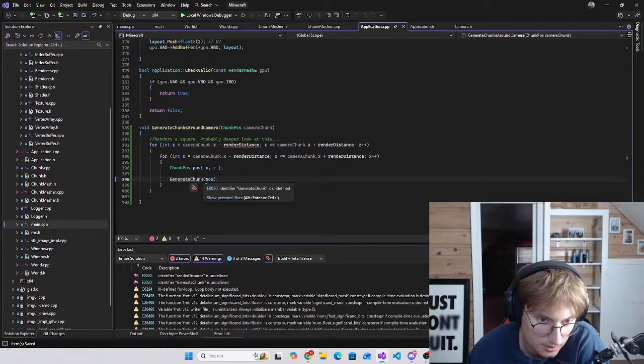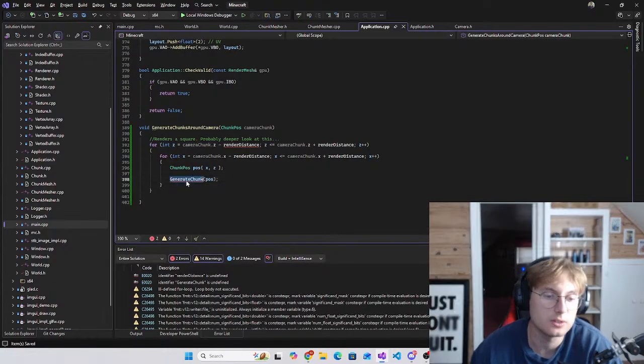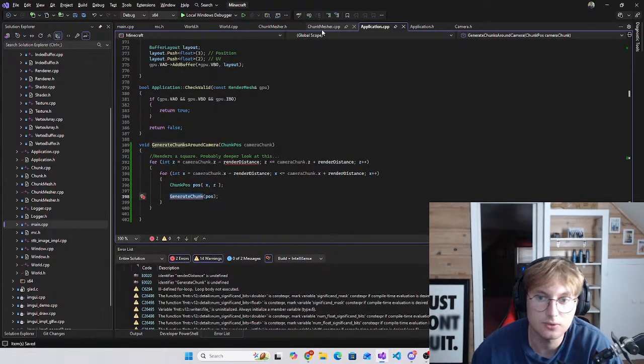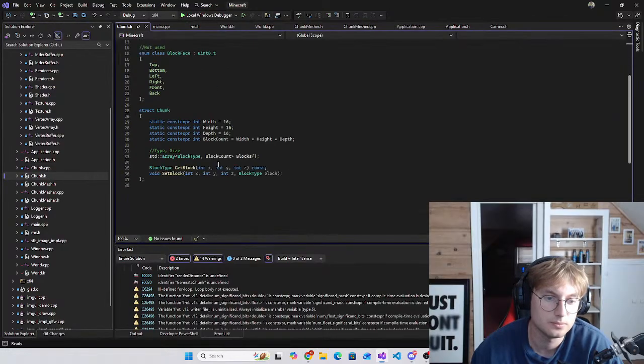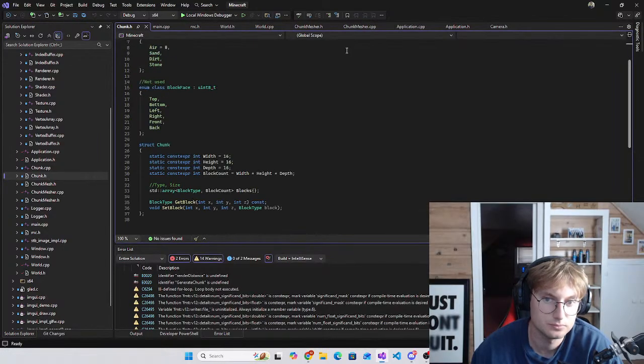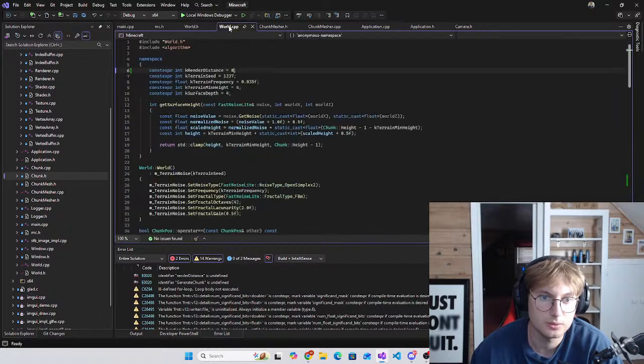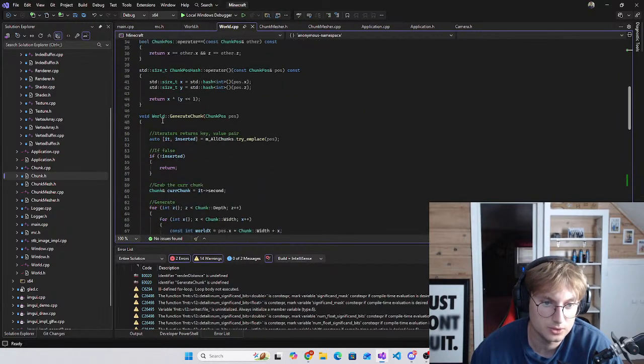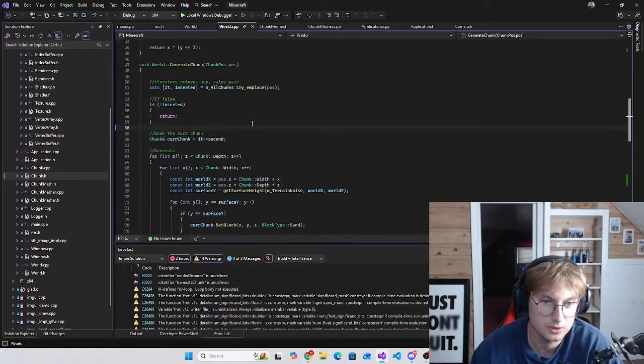So, okay, we call it generate chunk. Obviously our generate chunk method is different. I don't know where our generate chunk method is. I think it's in world or something. Generate chunk, yeah. So we generate our chunk here.